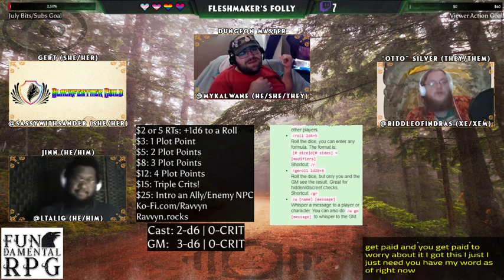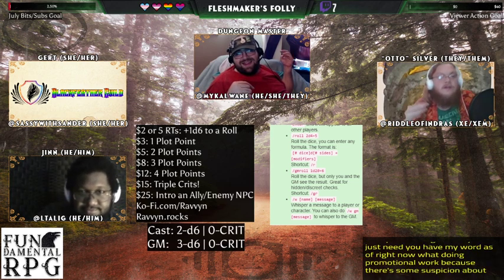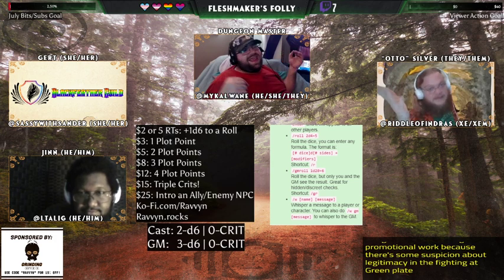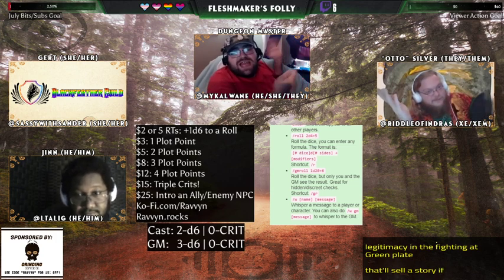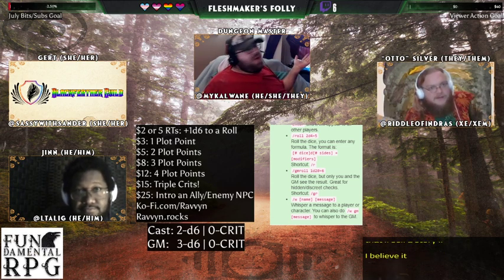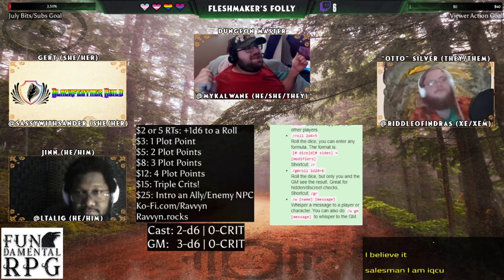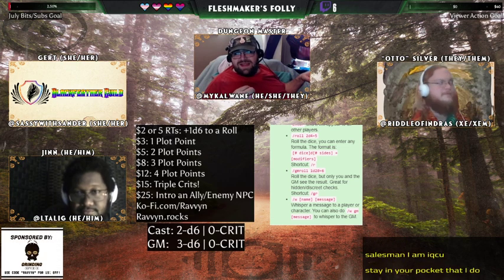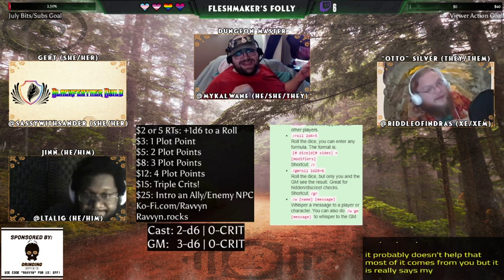That's all. We're doing promotional work because there's some suspicion about legitimacy in the fighting at Greenblade. That's scandal. That'll sell a story. Okay. If I'm not believing it, how the heck is BB gonna believe it? Well, you're a better salesman than I am. No, I am not. You've seen my wallet. You get more money in your pocket than I do. It probably doesn't help that most of it comes from you. But yeah. That really says more about you than it does about me.